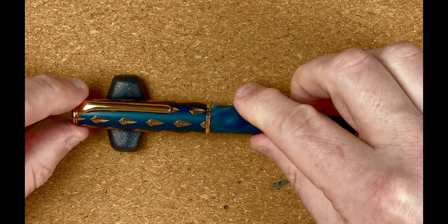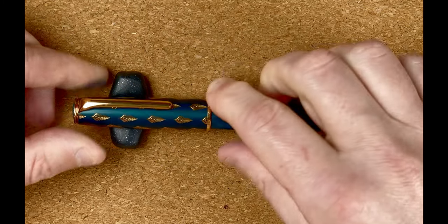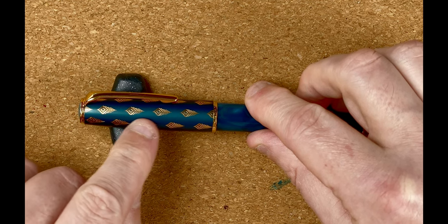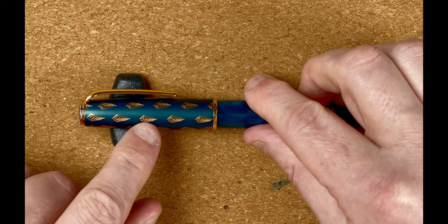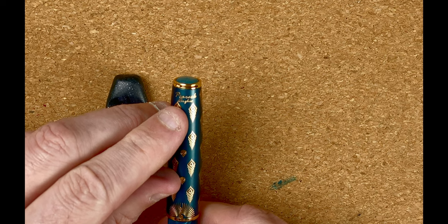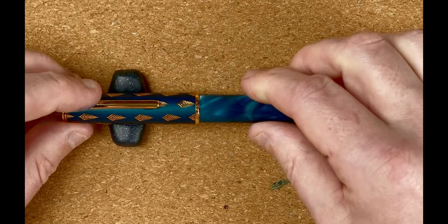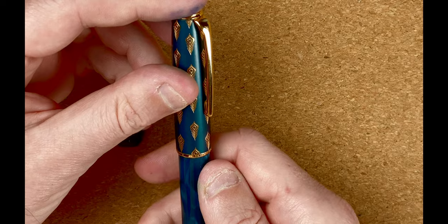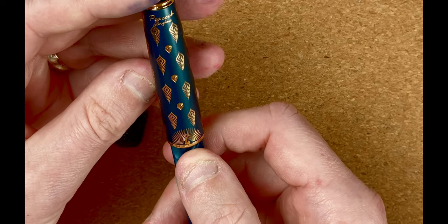That comes down and we've got this gold coloured clip. The clip itself is fairly springy — it's not too difficult to work. If we look at the cap, it tapers out until it gets to the bottom of the clip. The cap is in this gorgeous blue colour, and we've got this decoration here. I think they're meant to be peacock feathers. Around the back we've got a peacock, then we've got the word 'peacock' — letting you know it's peacock, as if that hasn't already given you enough hints. And then it looks like 'Kwanjian'. At the bottom of the cap we've got a gold band, and in here we've got some writing: it's LT Hongdian. Then around the back, underneath the peacock, we've got N7.